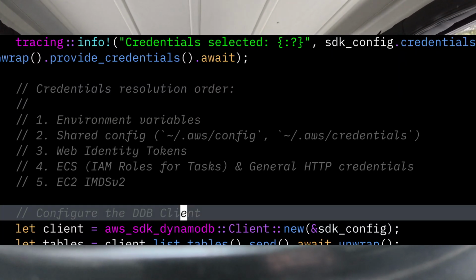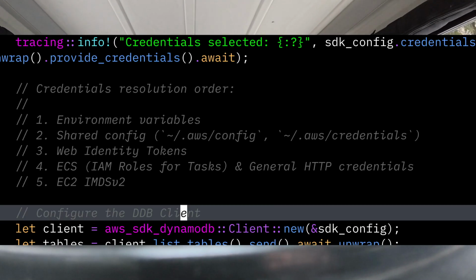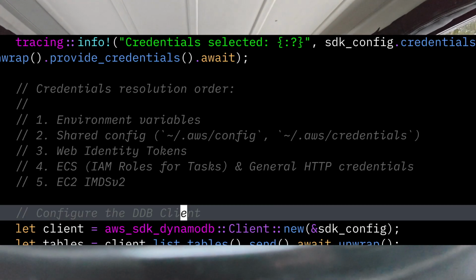Number two, credentials. By default, any SDK, in this case the Rust SDK, will use the environment variable credentials if they are set. That takes precedence over anything. However, if not, it will go ahead and take your profile configuration, which in this case we got with the AWS login. So there's a bunch of different ways you can modify it and change that, but here's a list of the preferences of how it will actually choose the credentials, in which order, well, you define it.